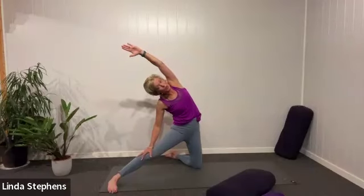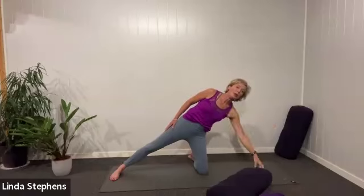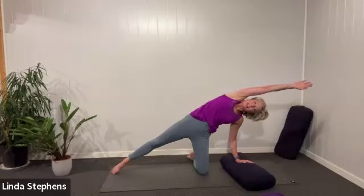Slide the hand down towards the knee, up and over, lateral stretch. Gate pose. Like that. Nice deep full lateral stretch. I'm just going to swing around a little bit so you can see me here. And take this top hand, slide it down onto the ground, or if you've got your bolster there, onto the bolster. And up and over the other side.